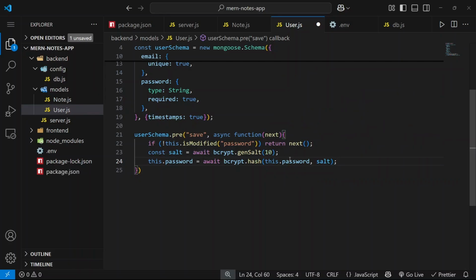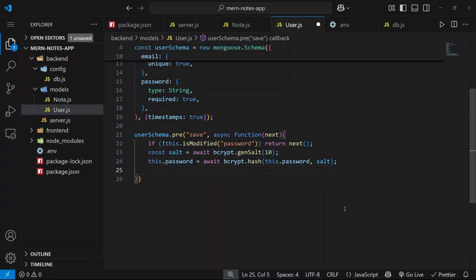This line takes the original plain text password, which is this.password, and hashes it using the generated salt. bcrypt.hash applies a one-way encryption, which is irreversible. The result will be a long hash string which replaces the plain password in this.password. So even if someone gets access to your database, they will not know the actual passwords.